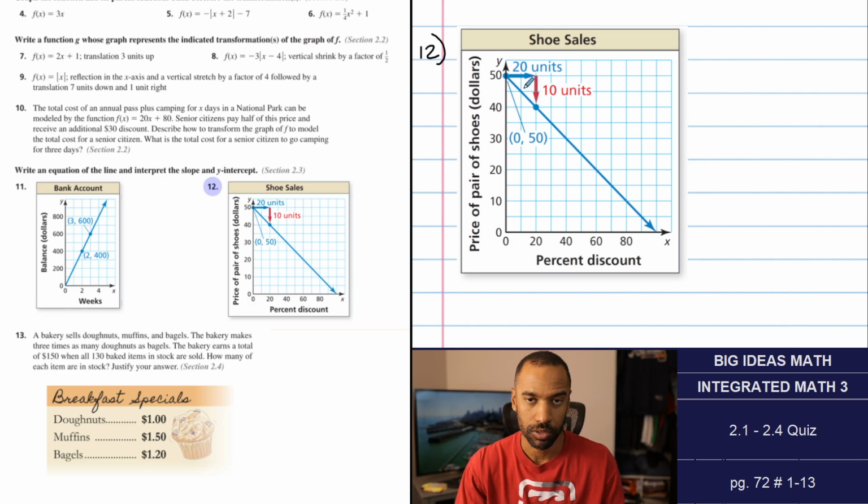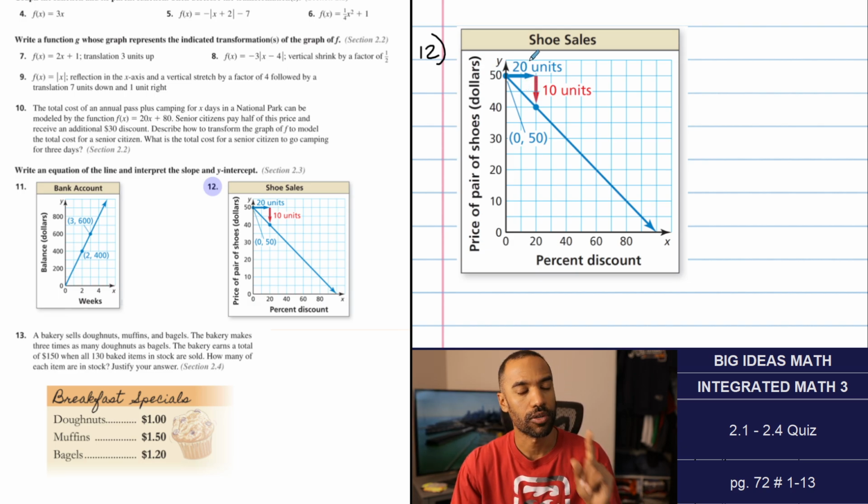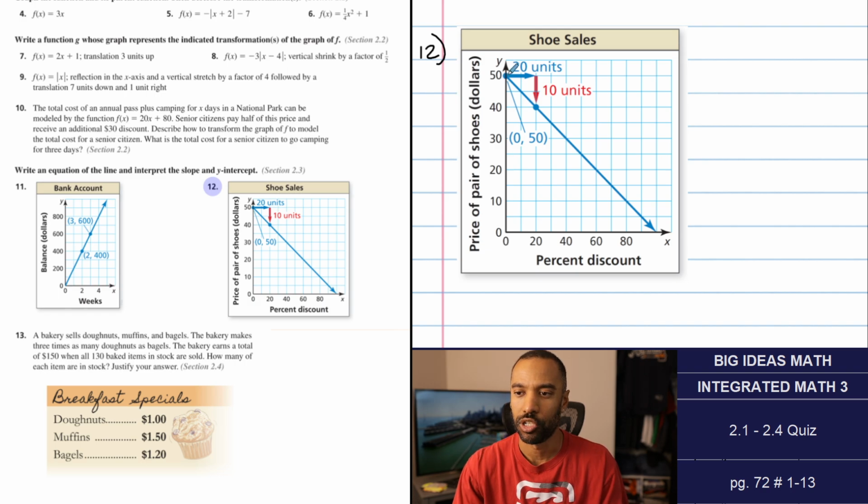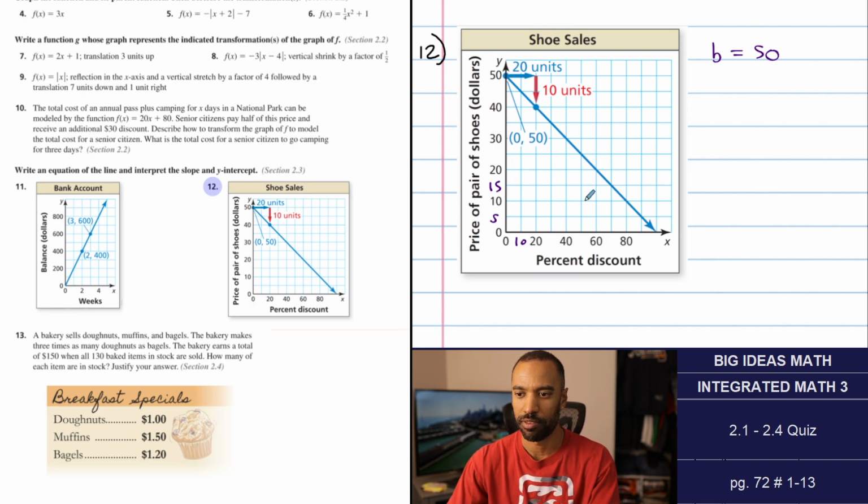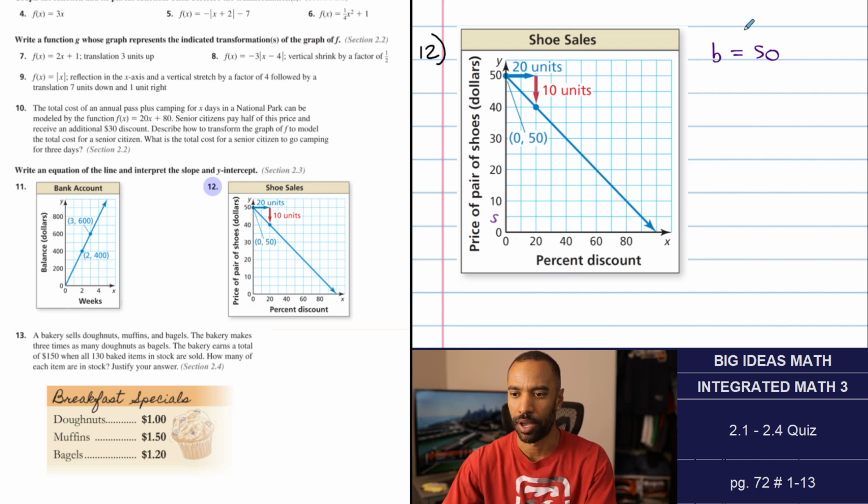And I really will do slope-intercept form once again, because we also did point-slope form in the section. But I do see a y-intercept of 50. So my b value is 50. They're showing you the fall and the run on this one. These are both scaled by 5s, these are scaled by 10. So be very careful if we talk about any of those in that way.